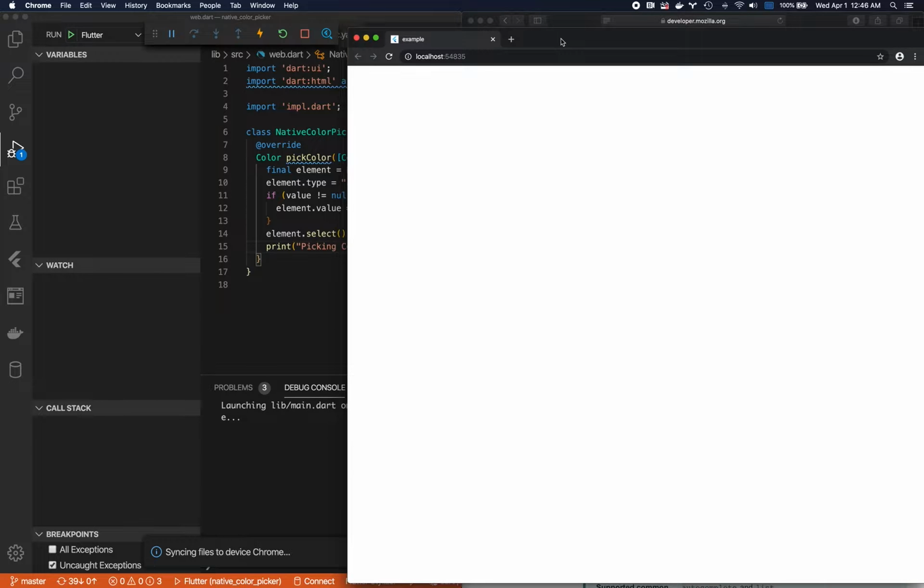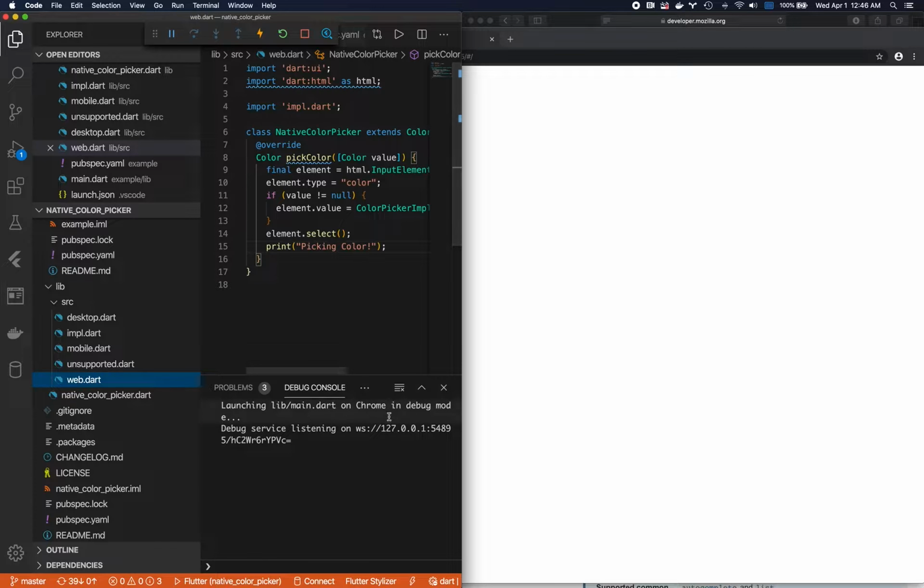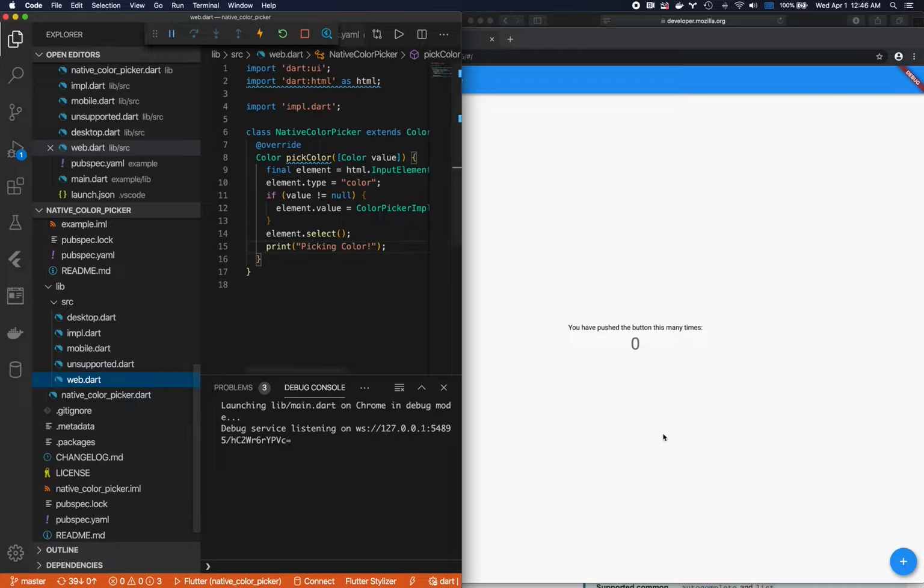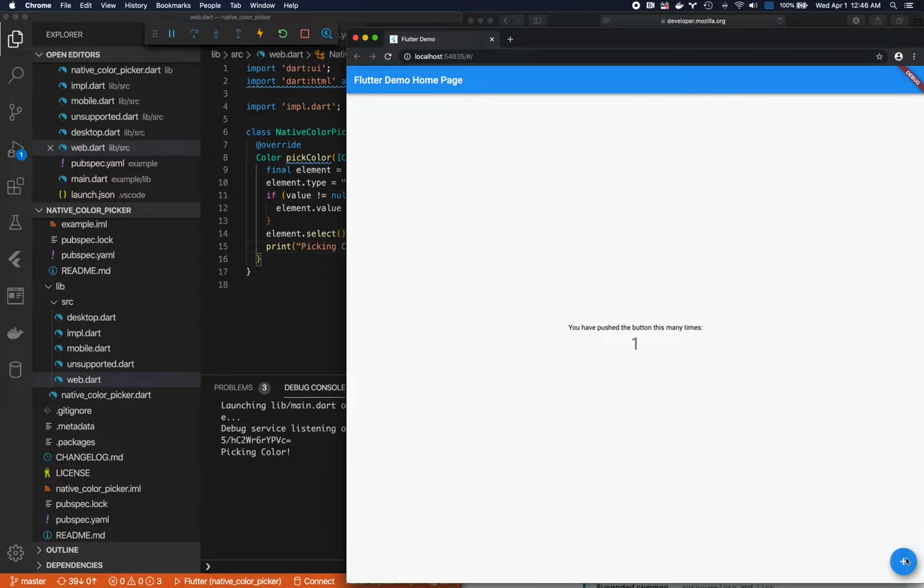Okay, let's try that again. It is saying picking color, so there's something else going on. Okay, I'm going to look up my image picker that I made just real quick.